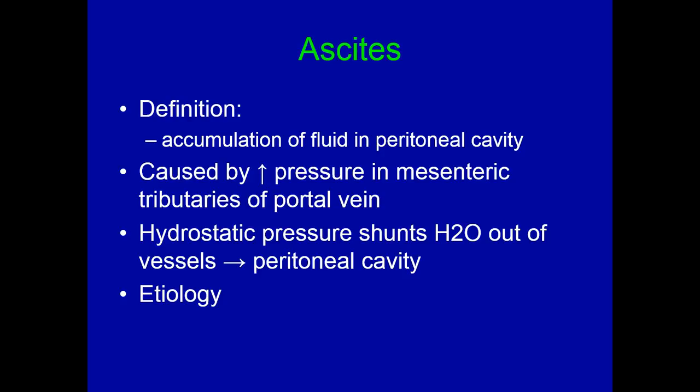So we talked about why that occurs. Not on here. What else causes ascites in liver disease? Go back to your A and P, your physiology. What does the liver do? Produces something that is important for fluid balance in and outside of the vessels. Starts with an A. Albumin, right?